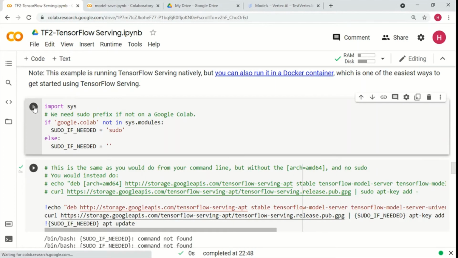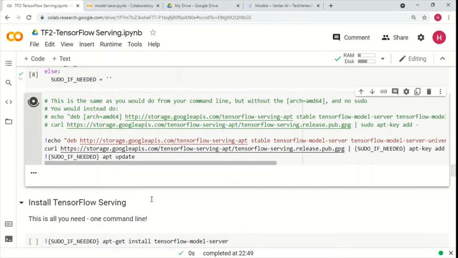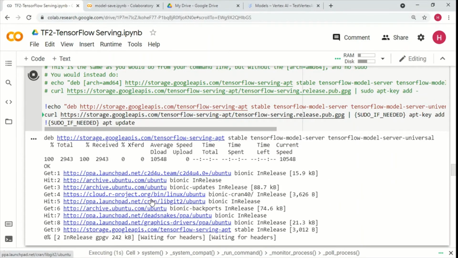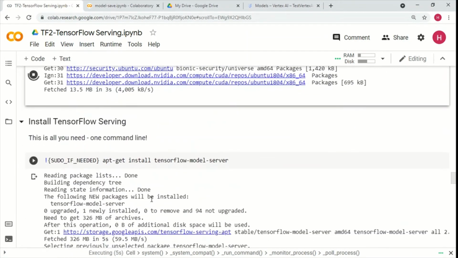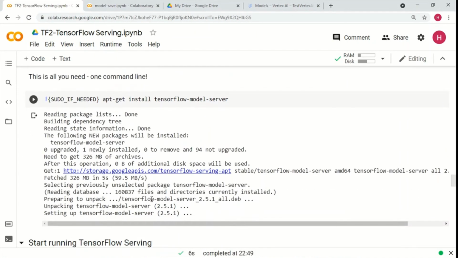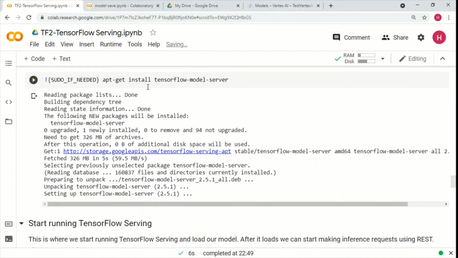I think I just forgot to execute this, and then we can execute this. Okay, so the path is set here, and then we are going to get this TensorFlow model server.